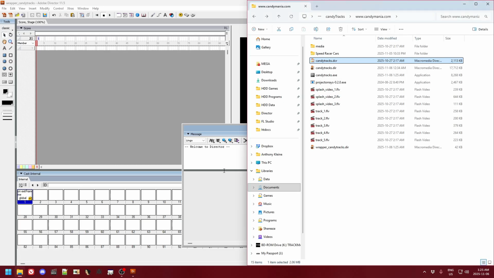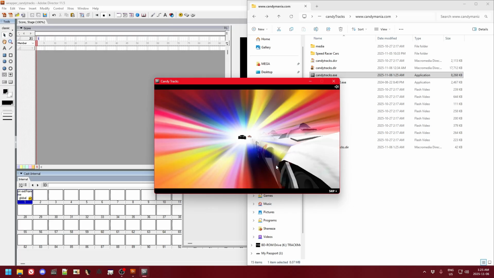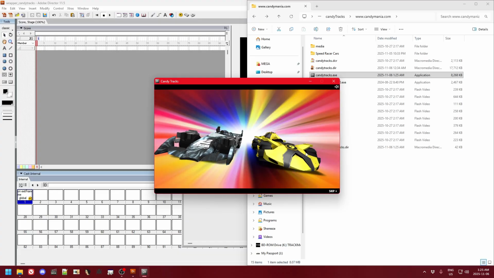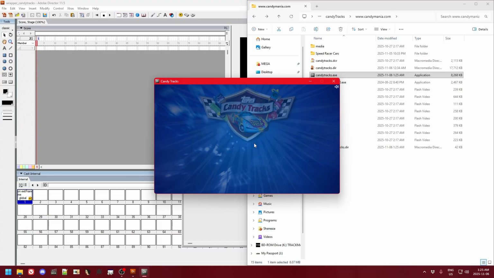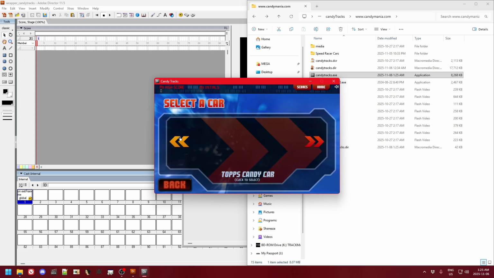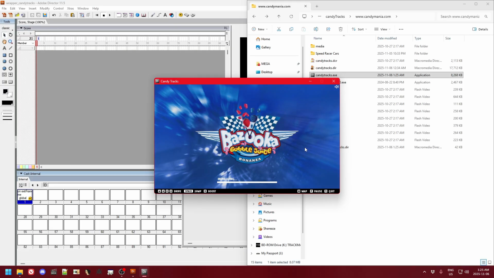Okay. So open that up. Yeah, and there are the cars. Okay. Yeah, so we've successfully swapped out all of the cars. So we can hit play, and you know, you can see all the labels are wrong, but we can change that, right? They're all in that list. So here's the, you know, the cool speed racer car.